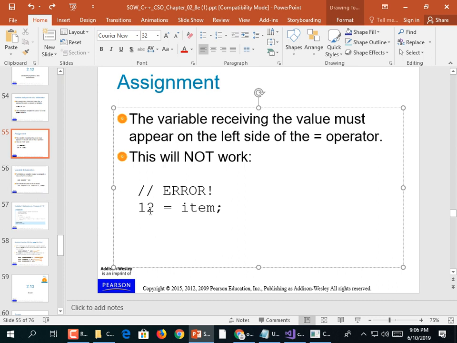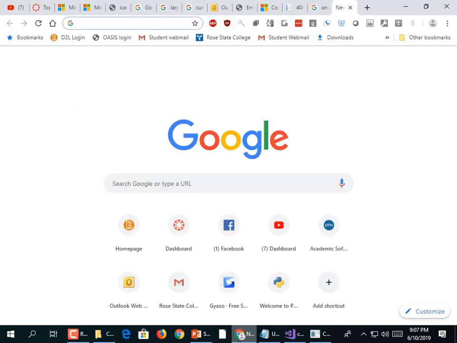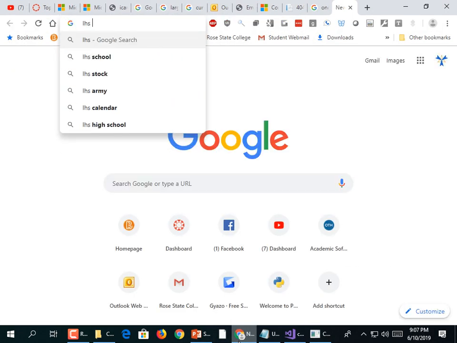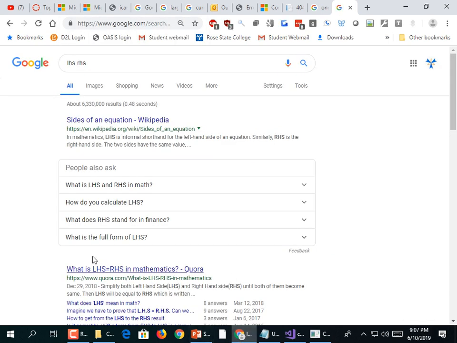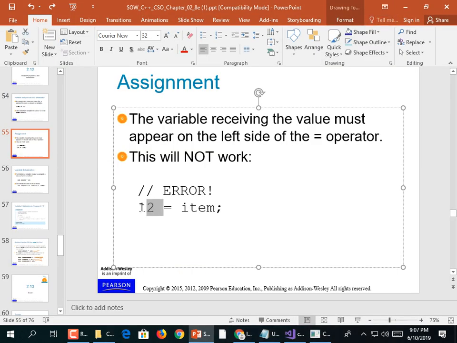Well, that's why. The left-hand side has actually got a special abbreviation. Believe it or not, people call it in programming terms LHS and RHS for right-hand side. See? LHS, RHS. LHS always has to be the variable name, and then the right-hand side could be some expression that's copied into that variable.